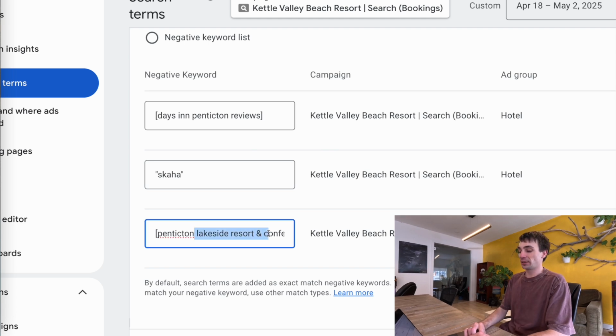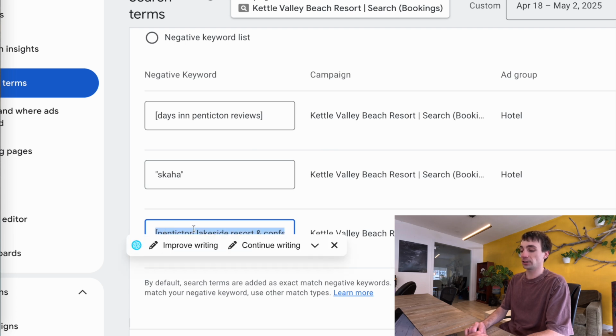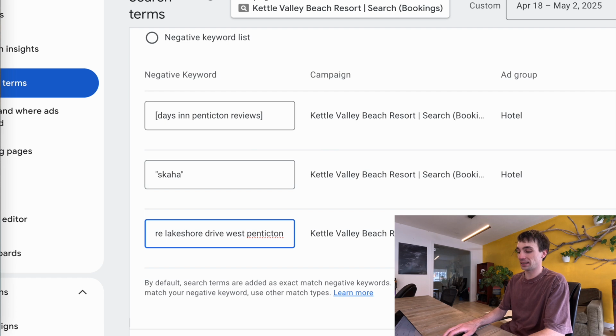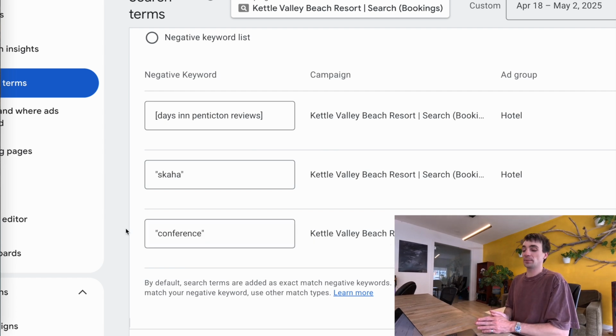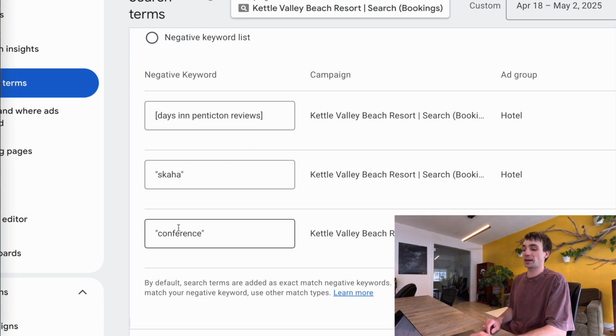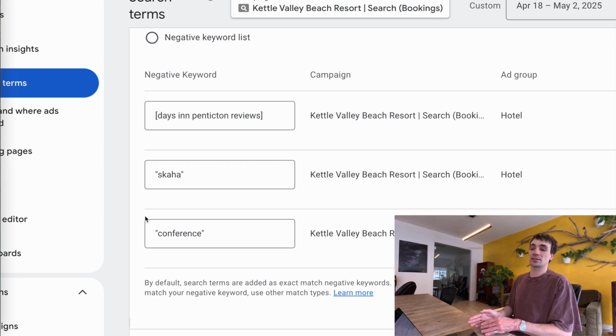And then finally right here, this one as well, I did not like because it was irrelevant. Specifically, I found it was irrelevant because of this word right here, which was conference center. So instead of adding this as a negative keyword on exact match, I can add the word conference like this. And this will be a little bit better in my opinion because I saw a couple other searches that had to do with a conference and neither of them were relevant. So by adding this as a phrase match negative, I'm now telling Google that you should not show my ads to anyone who ever types the word conference in their search query.